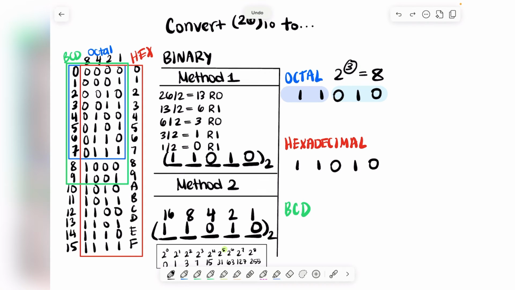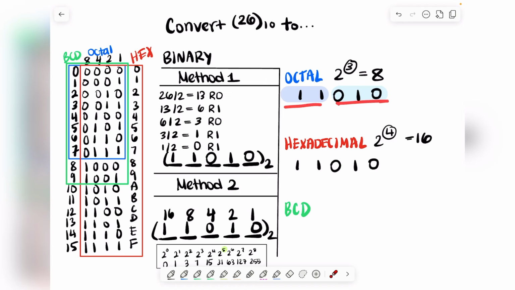And in hexadecimal, we're going to make groups of 4. Do you know why? Because hexa means 6, deci means 10. 6 plus 10 is 16. So another name for the hexadecimal number system is base 16. So our number here is 16, and you ask yourself, 2 to the what is going to give you 16? The answer is 4, which is why in hexadecimal we make groups of 4.